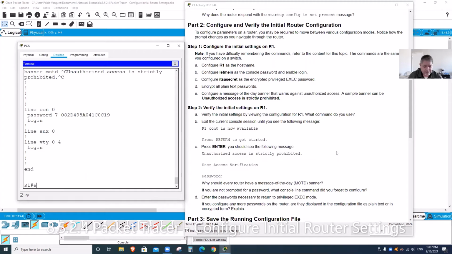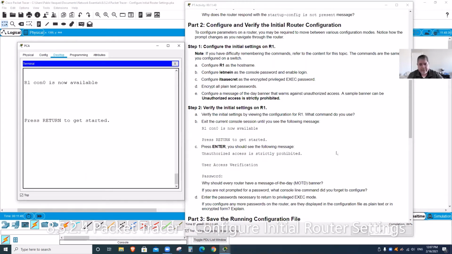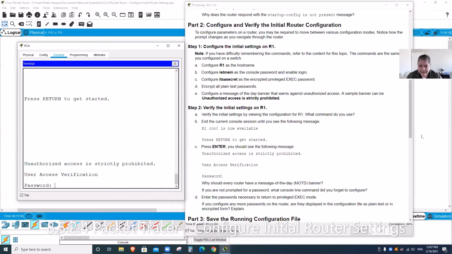Let's see. R1 con0 is now available. All right. So I see the message now. Press enter to get started. You should see the following message: unauthorized access is strictly prohibited. Yeah, we see the message. User access verification.